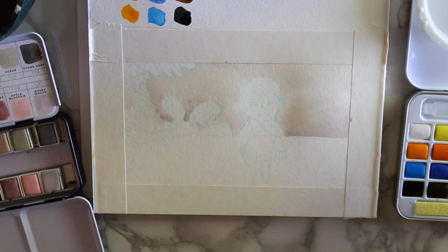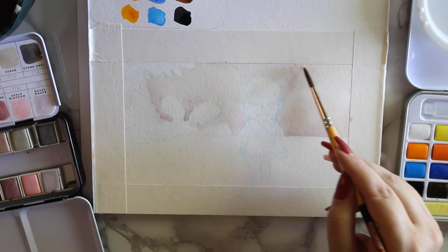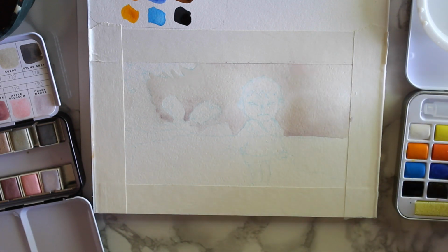A bit warmer. I almost want to see a little bit of this pink. Like really dilute it. A bit more than that.